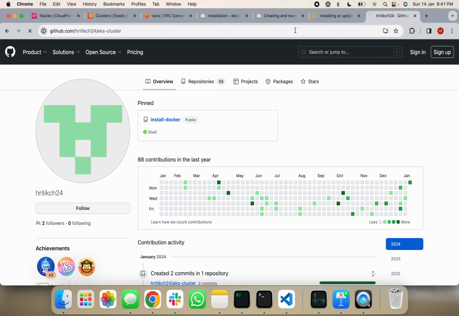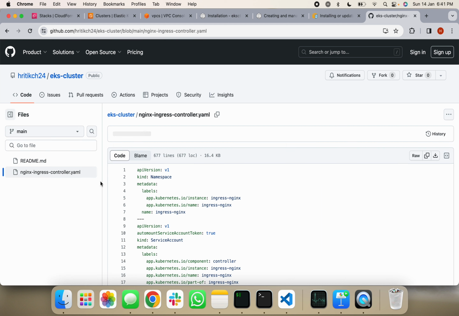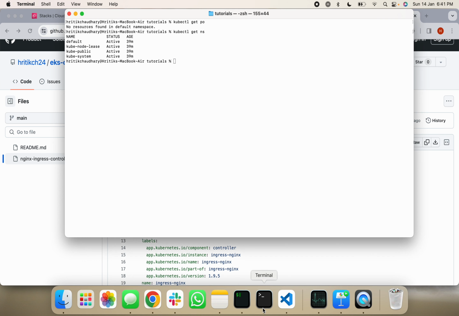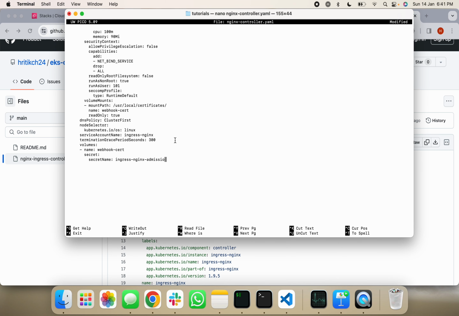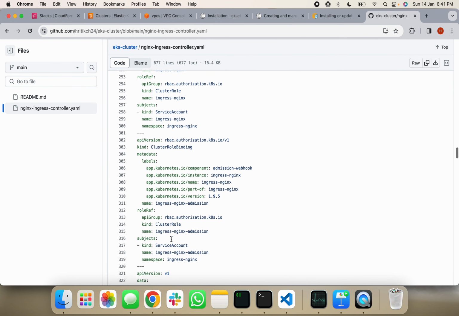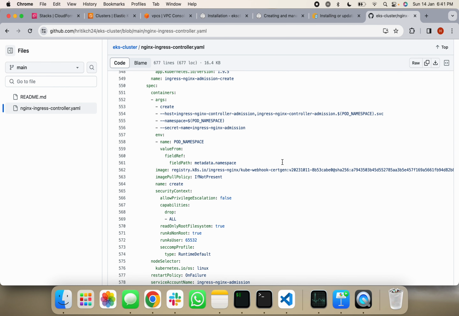I have one repo where I keep the Nginx Ingress controller. You can simply go to this URL and download it, or copy it, and then create one file. You can name it nginx-controller.yml and paste it. What it will do is directly create the nginx ingress controller on your cluster.